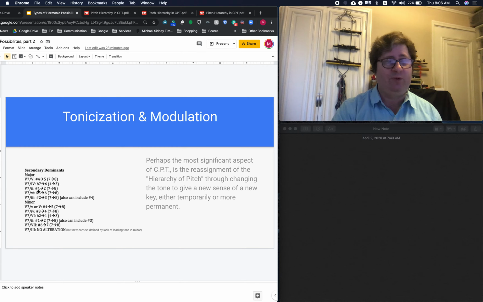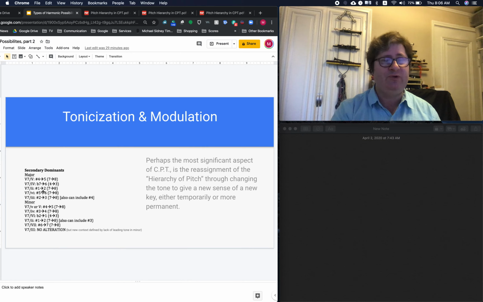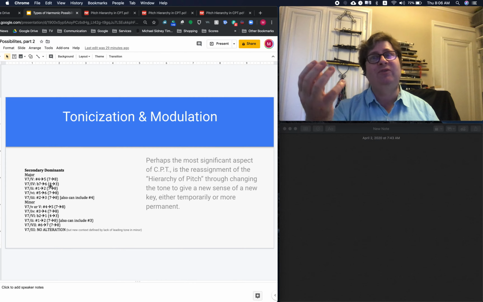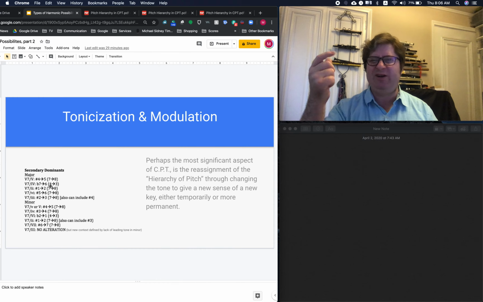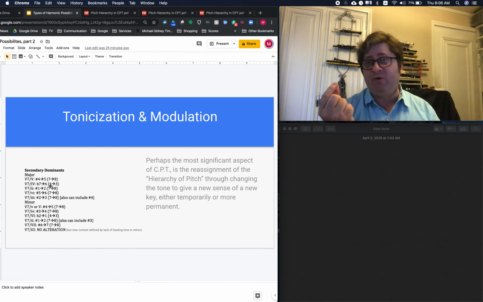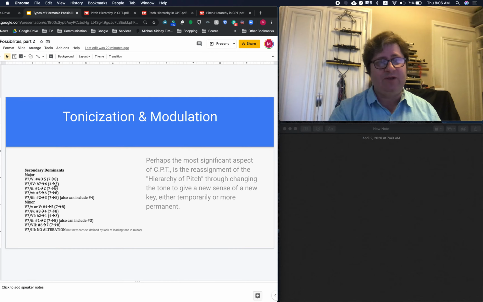Or if we raise the 1, we feel like we've tonicized the 2 on the new 2 tone. Going to a 4, of course, we don't have to raise anything, but if we lower the 7th scale degree on 1, it feels like it wants to move to the 4 because we've created a new leading tone. Essentially, we've erased the old leading tone and created a new one on the 3rd of the 1, and that, with the tension of the 7th, will cause it to want to tonicize the 3. So this lists all those, and you could take a look at that on your own.